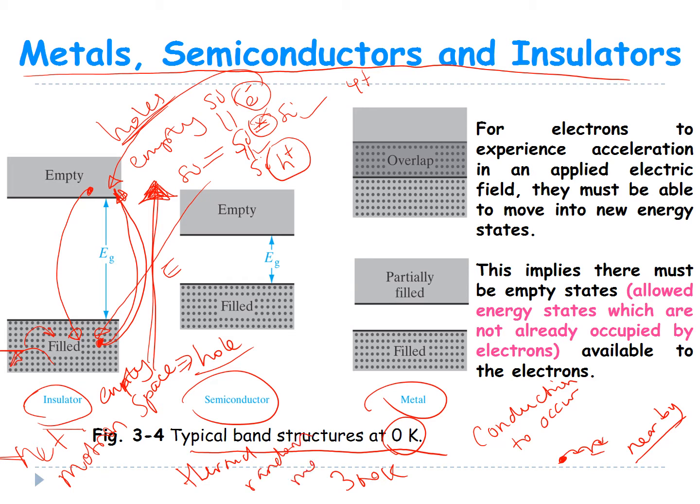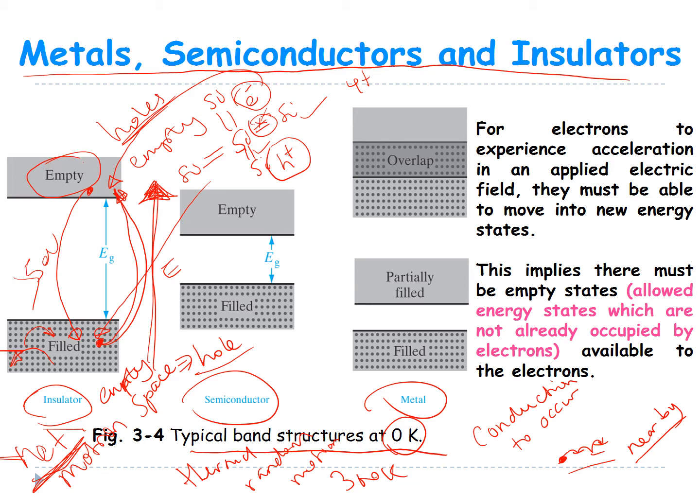So it's the motion of electrons due to temperature. And because the motion is random, you don't have a net motion, so you cannot have conduction of electricity. Okay, and the empty spaces where electrons can go to are in the conduction band. But these states are not nearby. They're very far from the conduction band because insulators have a very large energy gap. So this energy gap is usually greater than 5 electron volts.